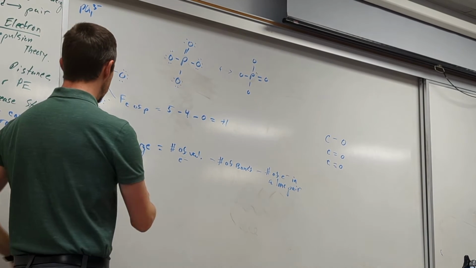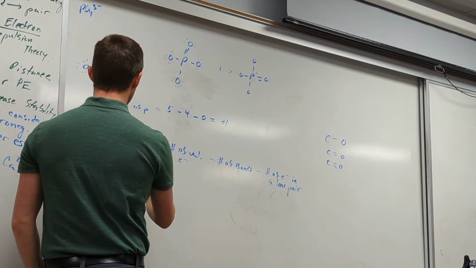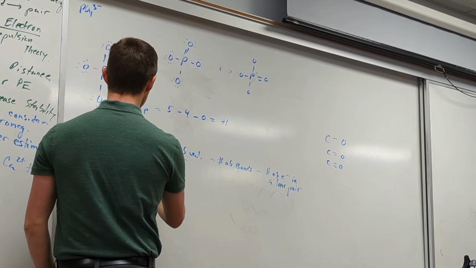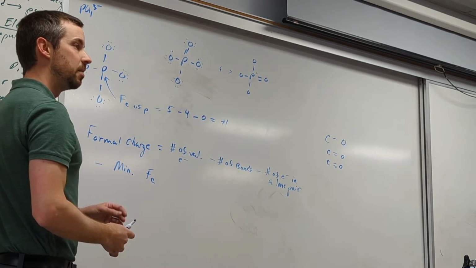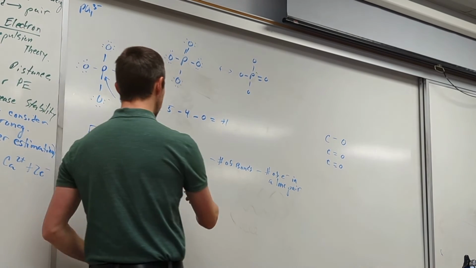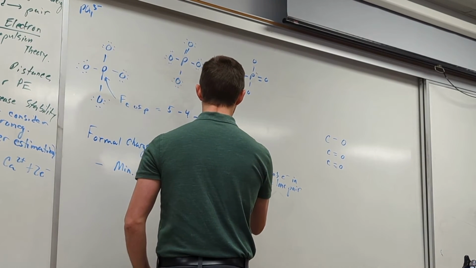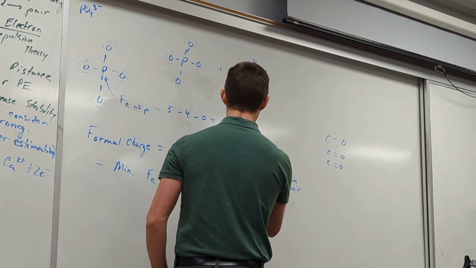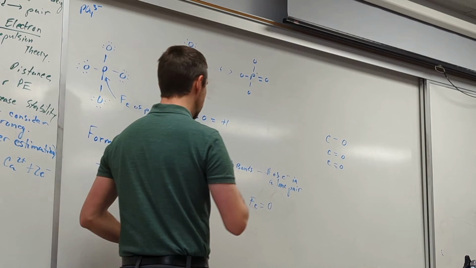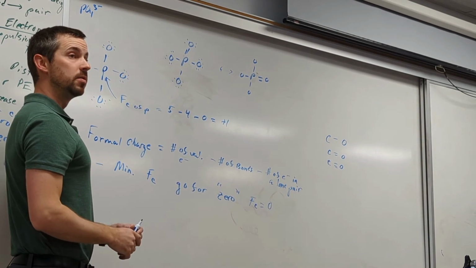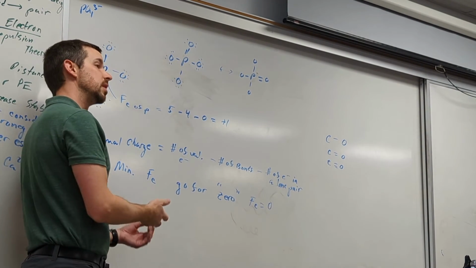Okay, there are two things you consider with formal charge. You want no formal charge. So you want to minimize your formal charge altogether. And by minimize, I legitimately mean go for the value of 0. So formal charge equal to 0 on every atom possible. Why? That's a much more stable atom.